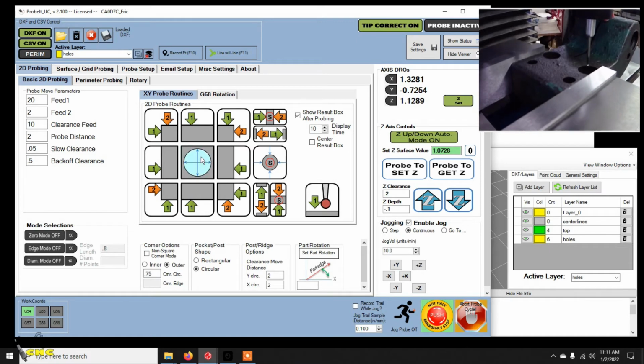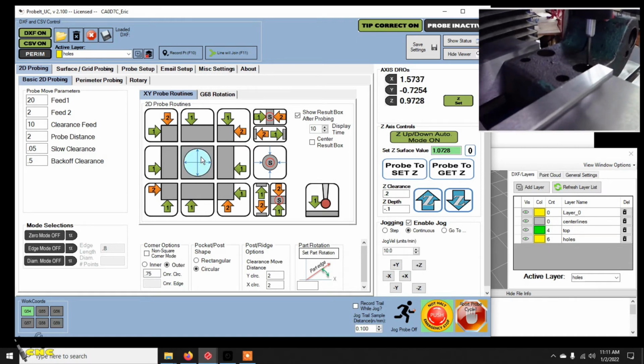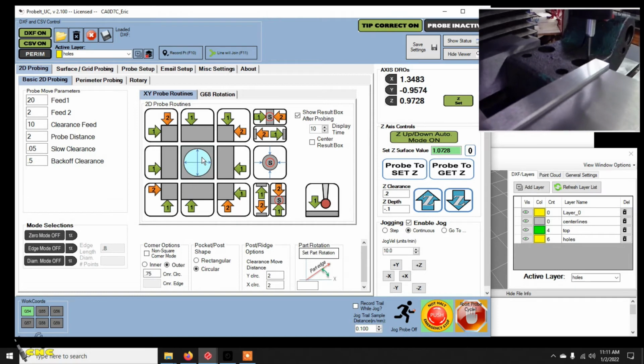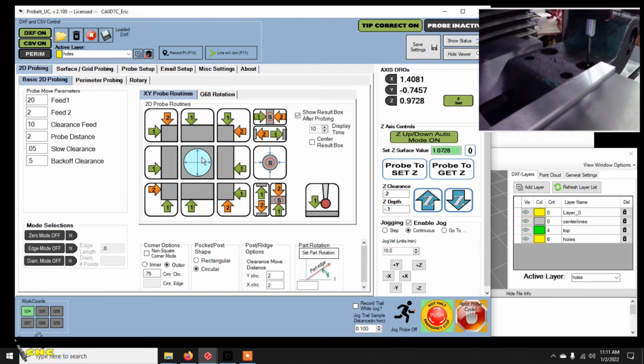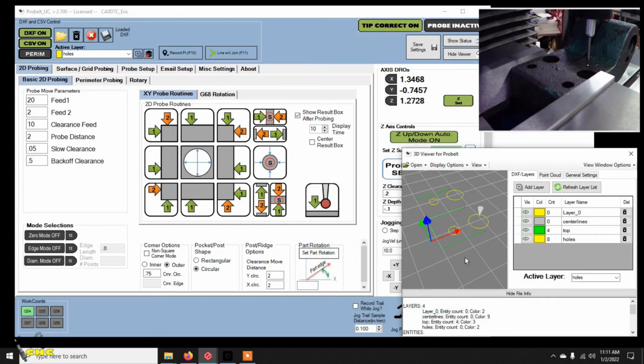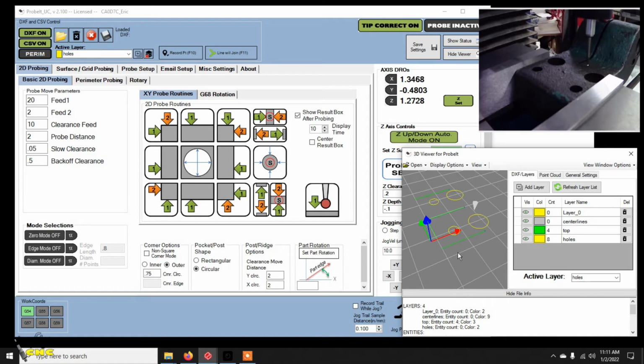Get our last hole. Alright, so that concludes all the holes except for the bottom of the counter bores.